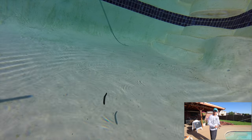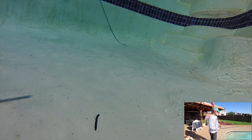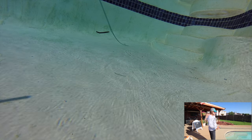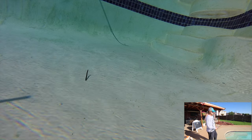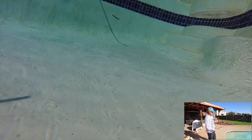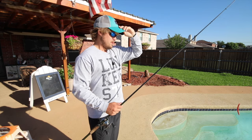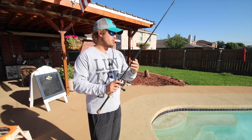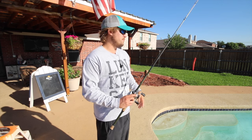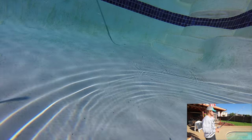The descent rate on the Bass Pro Shop Sticko compared to the Yumdinger or the other baits is a lot better. I'll pop it a couple more times and let it fall on slack line - that is very important with these stick baits, let them fall on slack line. Now switching over to the Senko, the red one, to see what the difference is. One thing I notice right away is the Senko seems a little bit softer and the Bass Pro Shop bait is a little bit more dense.